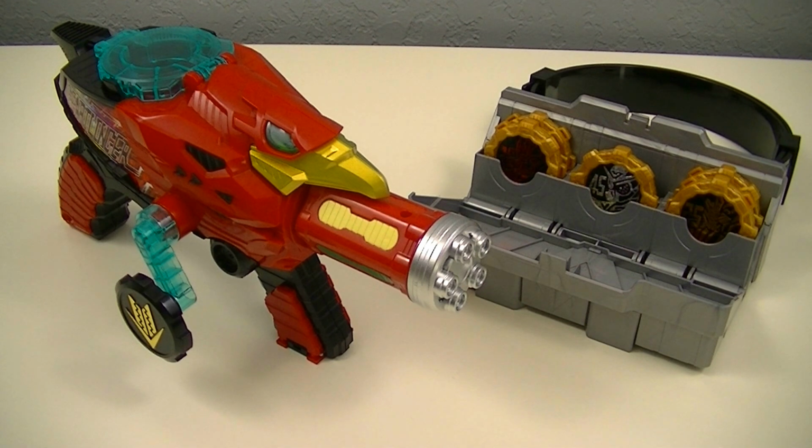Each gear does have two sets of sounds, one for the Hero side, one for the Kikai side, so that gives each of them a good amount of functionality, and with how many Sentai we have, that means there are going to be at least 45 different gears to collect, and I certainly look forward to collecting as many as I can. So, this is definitely a set I would recommend if you're a fan of the series and are looking into collecting more of these.